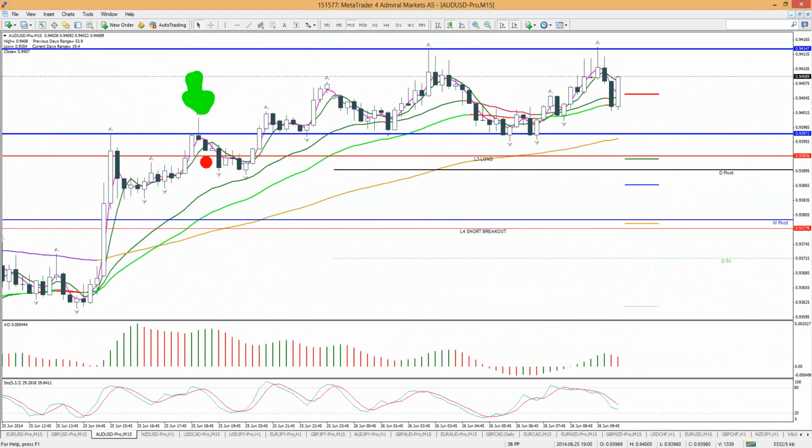We get the pullback. That doesn't mean, though, that the upside is out of play, because this is just a 50-minute chart. It is definitely still showing upside. Look at this, right? Bullish moving averages aligned. So this is most likely a pullback for more upside still. Plus, at that point, I remember very clearly yesterday we had pivot points and Camarilla levels that were higher. So there was still space for price to move further.